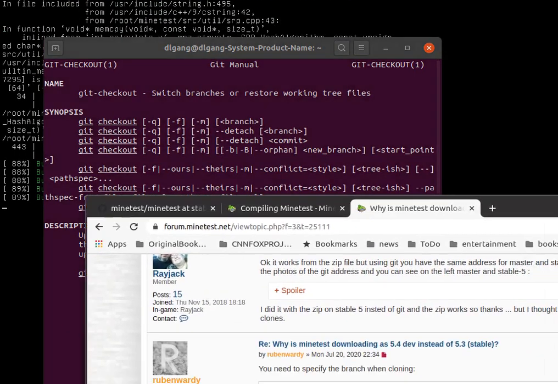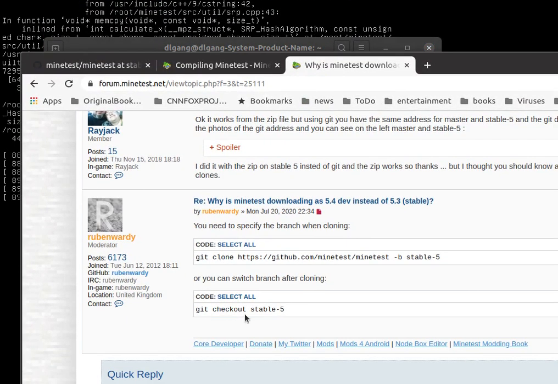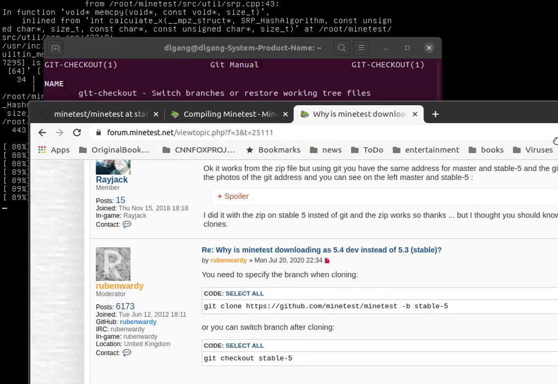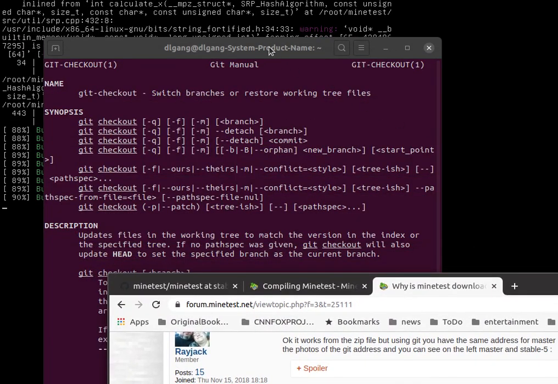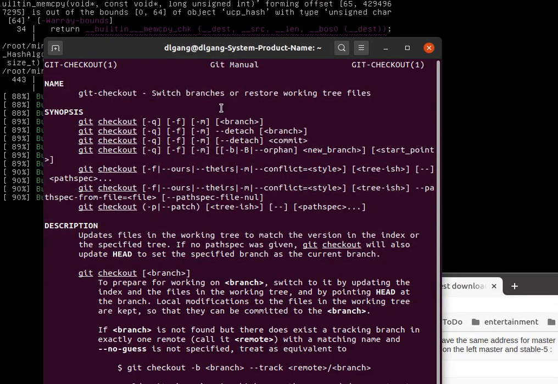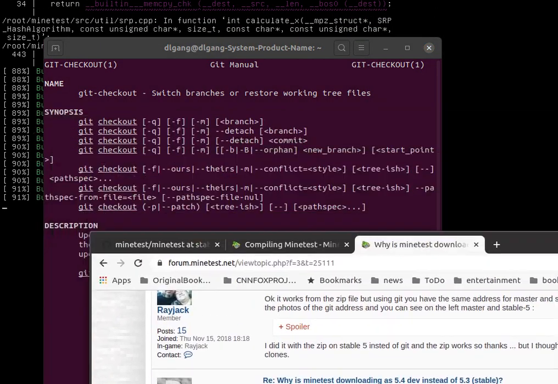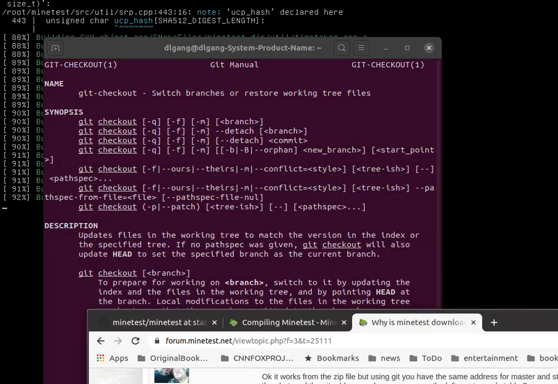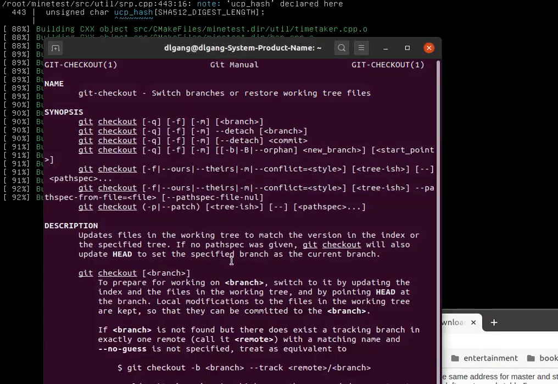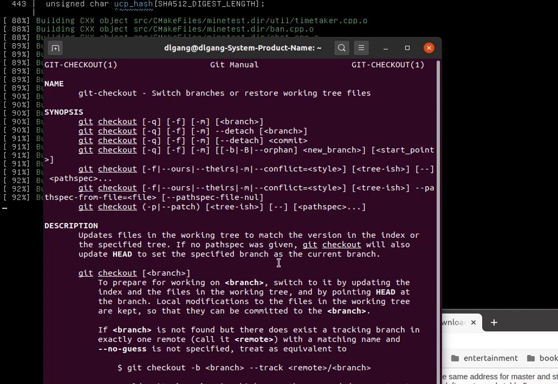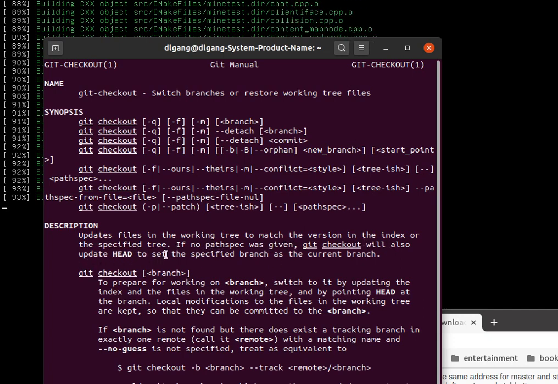Git checkout was the second thing here. He used git checkout stable 5. Now git checkout switches branches or restores working tree files. So obviously he's using that to switch to the branch stable 5. It updates files in the working tree to match the version in the index or the specified tree.